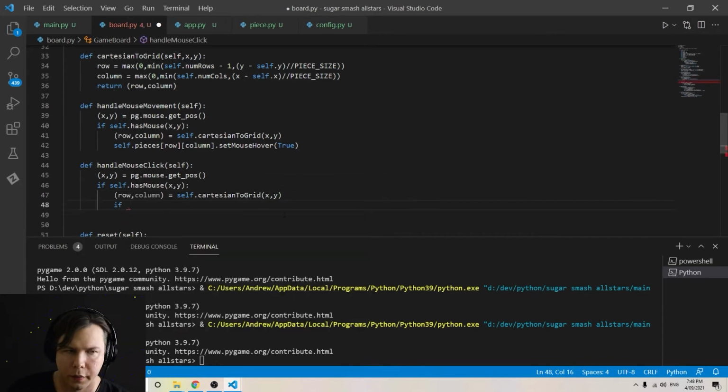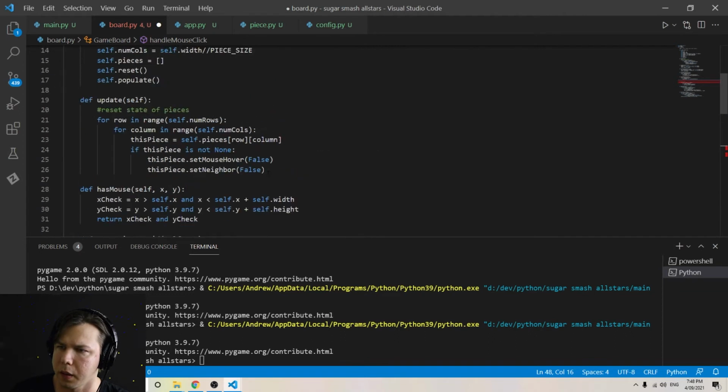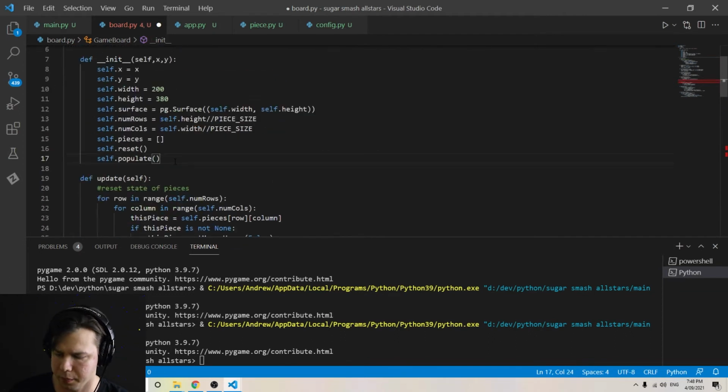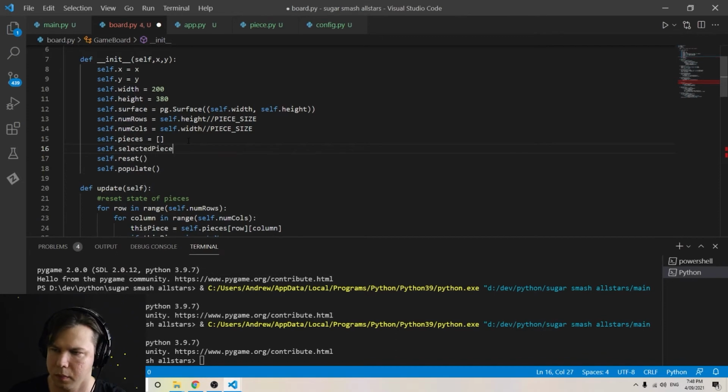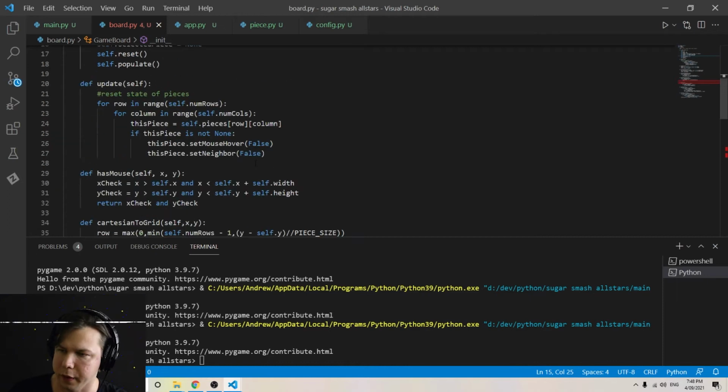Okay. So what I want to do is keep track of my selected piece. So I'll go up to the top. Okay, so this is the piece which is currently selected.